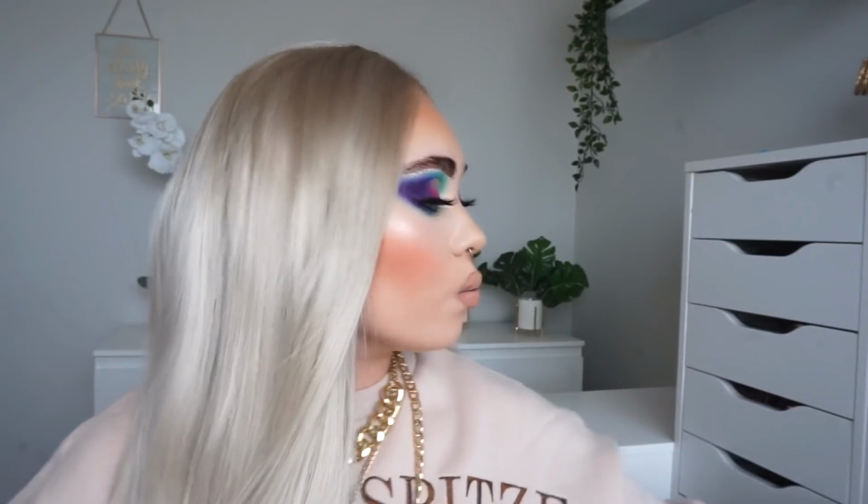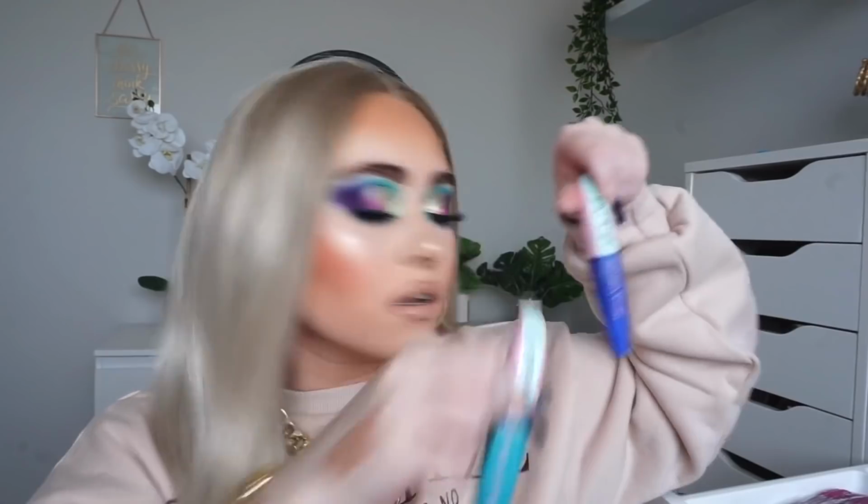So I'm going to be adding a coloured mascara. Oh my god, I hope you can't hear my stomach grumbling, it's going crazy. And this is the L'Oreal Miss Baby Doll Mega Volume Mascara. It's in the shade Teal Blue. So last week I used this one. How beautiful are those colours though. Love it. I also love coloured mascaras. They're honestly so nice. I think I'll zoom these in a wee bit more.